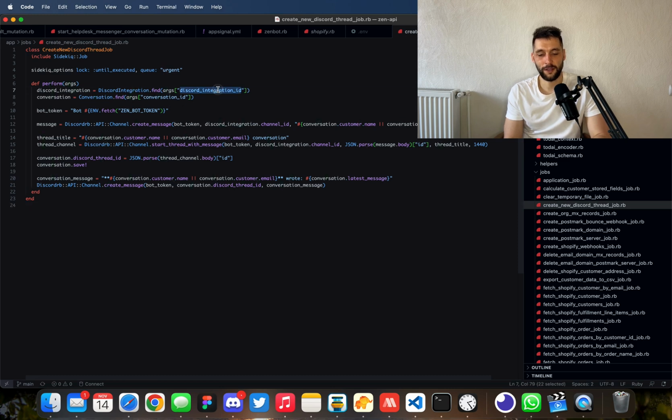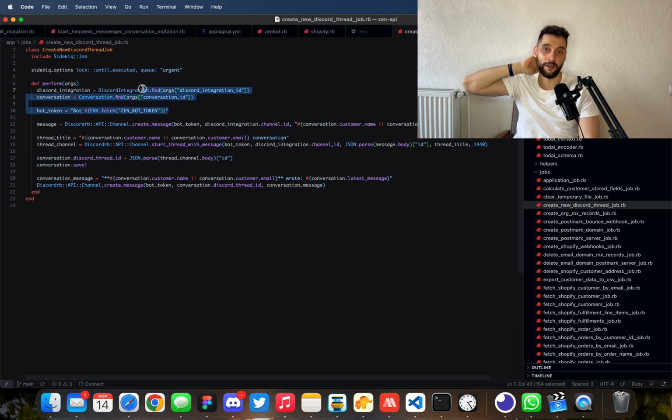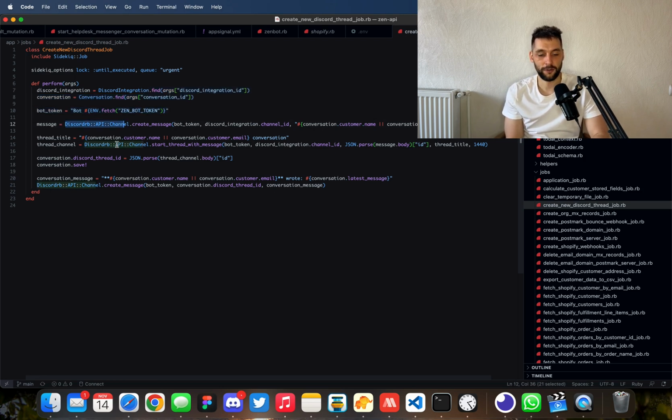And if there was a valid Discord integration for that store, we dispatch this job with that integration. And we know the conversation that the user has begun. And we also know the bot token. So we get that here. So that's all the information I need then to send a message to that Discord server. But rather than using the bot, I use these API commands. So this is talking directly with the Discord API. And it's basically just an HTTP request or a REST interface, and it sends those messages to Discord.